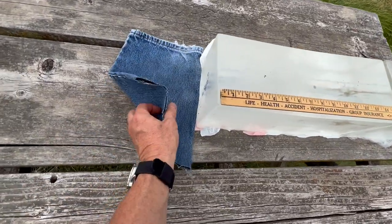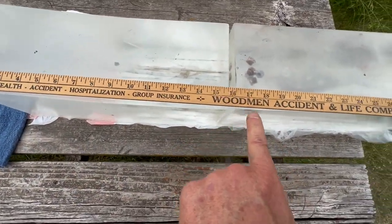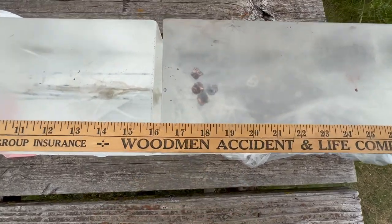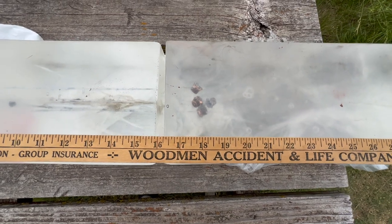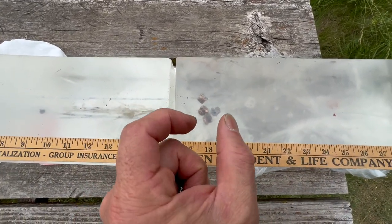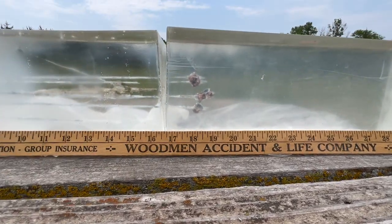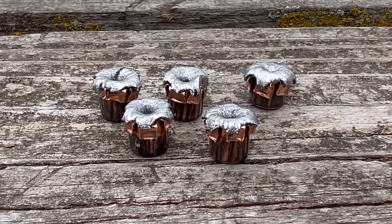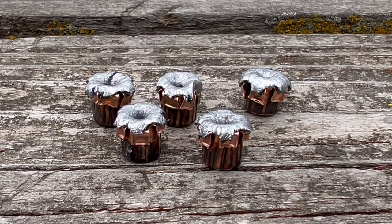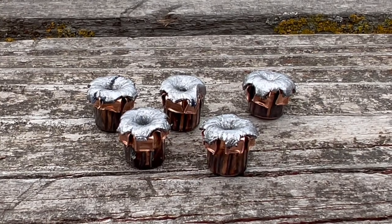All five rounds fired out of a four-inch barrel went through two layers of denim blue jeans. We went completely through the first 16-inch block, and then they all stopped in the second block. Look at that grouping as far as where they stopped — that says a lot about the consistency. We didn't have anybody stop short or go long; they all grouped right in the exact same area. Everybody mushroomed. Let's dig them out and take a look — all five shots almost exactly at the same spot. We had great expansion, consistent with all five. That says a lot about the ammo.